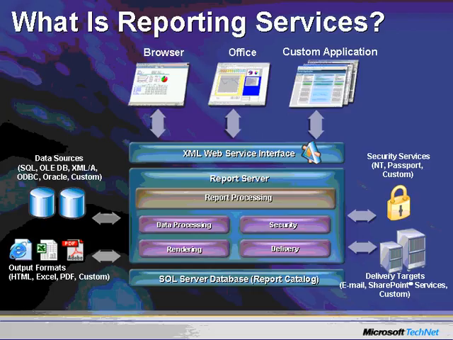And then finally, delivery targets. There are two ways to access and deliver reports. Many delivery targets are supported. Subscription-based access automatically generates and delivers reports to a destination. You can deliver reports to an email inbox or a file share. On-demand access allows users to select reports from a report viewing tool such as Report Manager, Microsoft SharePoint web part, or a browser. We'll go through and demonstrate those here in just a few minutes.